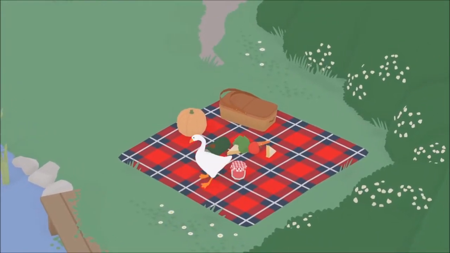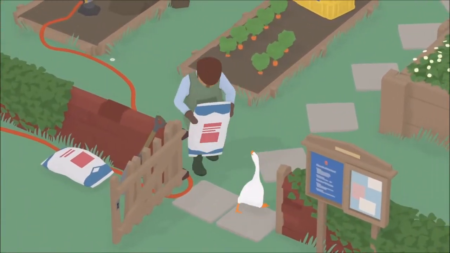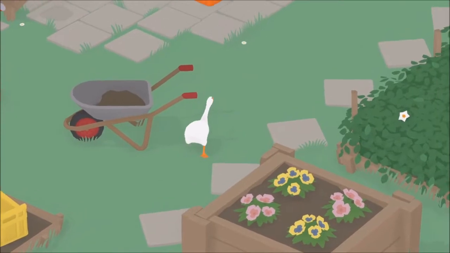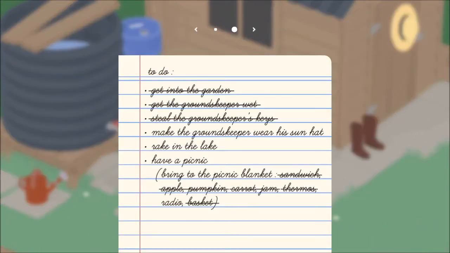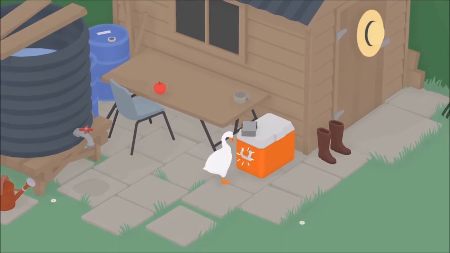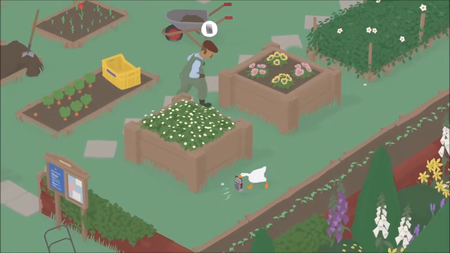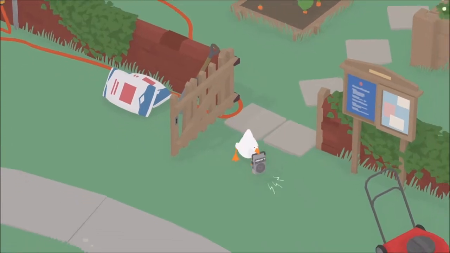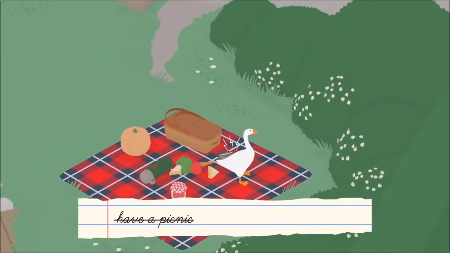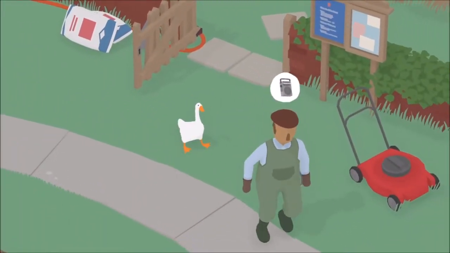Got the jam. Oh man, this picnic is slowly coming along. I need one more thing, I think. Hey! Leave me alone. What's missing? Ah, the radio. I think this is it. No, that's not what I want to grab. All right, we had a picnic. So we don't need to worry about that stuff. Yeah, that's right, sir. Go over there.